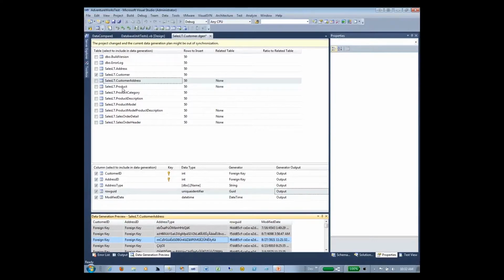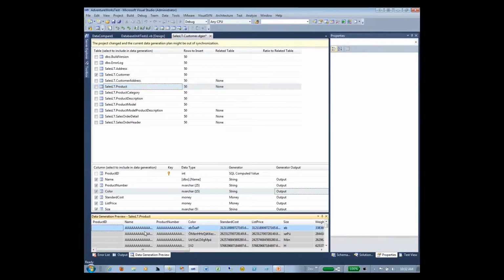Okay, the same thing for, let's go look at product, and here we're previewing this, and you can see I've got product name, AAA, product color, AAA. This color itself, just gibberish. Okay, so you can imagine that if I try to actually go look at this in the database, it's not going to pass any kind of validation rules. It's going to be really, really ugly.